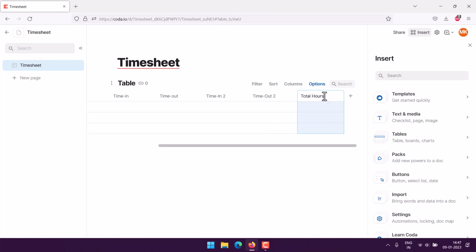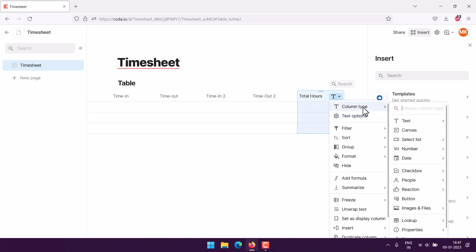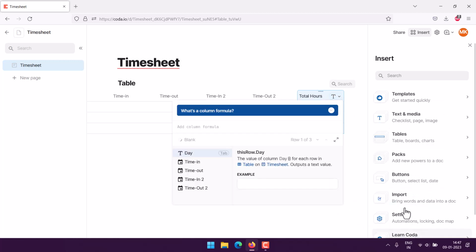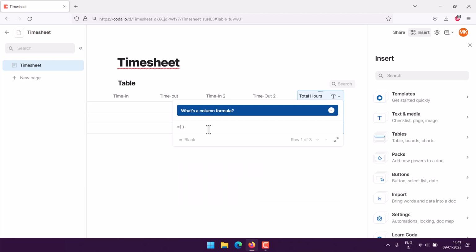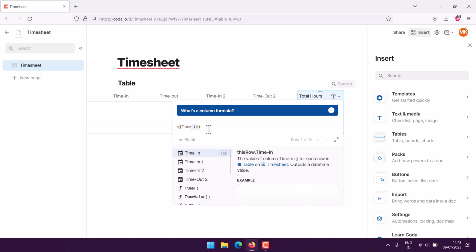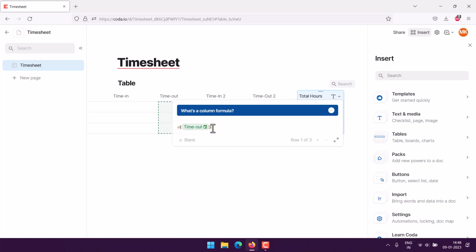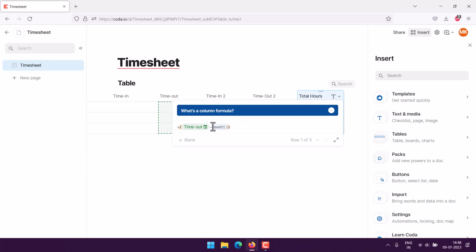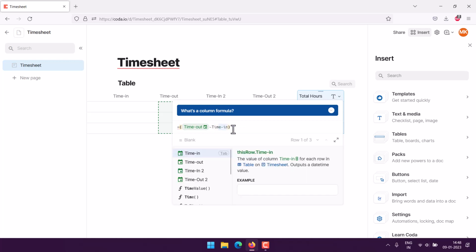Make it a formula. For the type, choose formula. For the formula, we can use equals, and within that say time out minus time in.